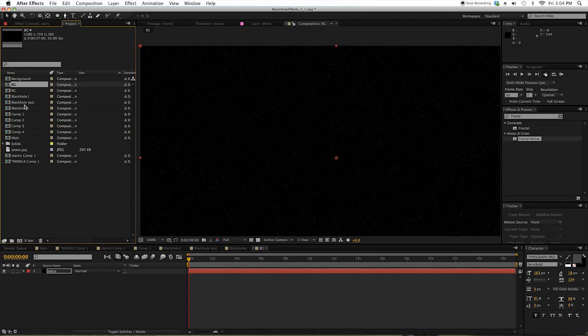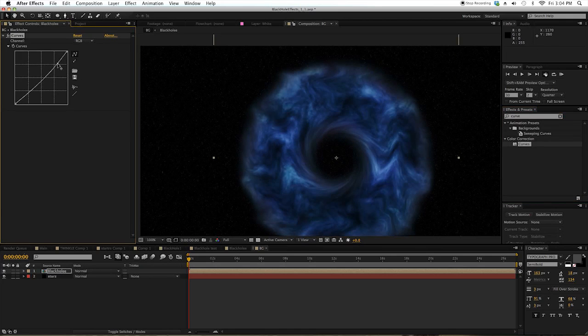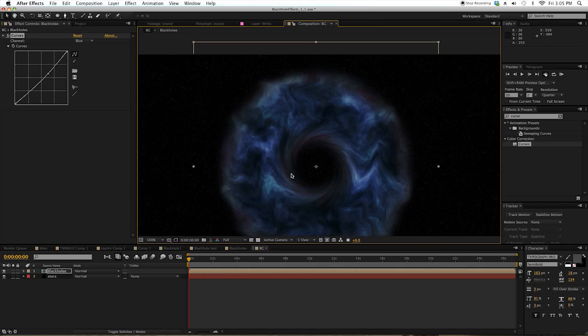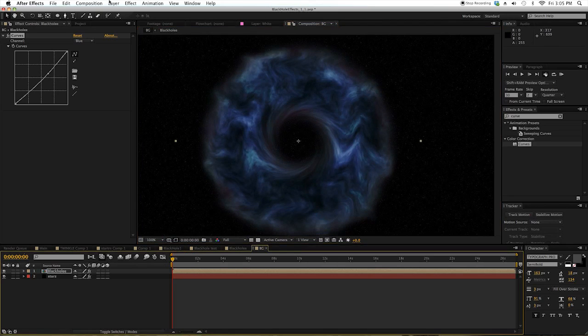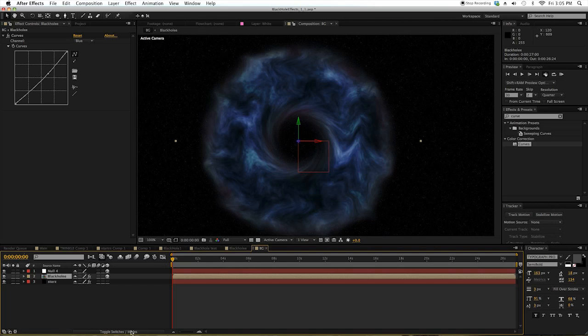So now we go to the black hole that we just made and put it in the composition and give it another curve. I'm not really happy with the color, so you know, just bring the color down, bring the white down to make it more black, and give some red. So yeah, just darker, make it more purple or anything. Now just get the look you want and get some null object because I'm going to rotate this thing in 3D.